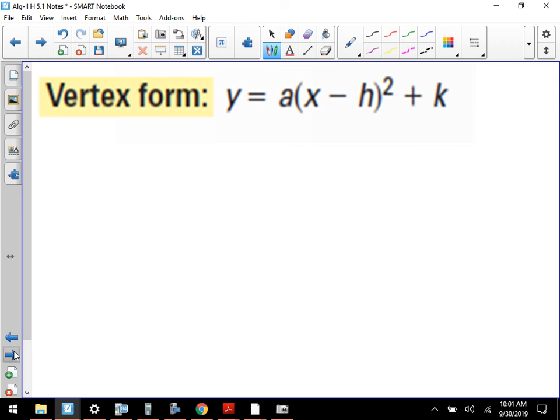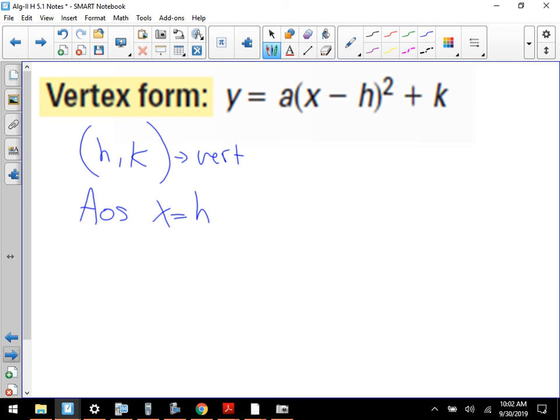Okay? This one's called vertex form. Now, this may look somewhat familiar of H's and K's. Remember when we did that? What did the H and K give you? Horizontal, vertical. But if you had an absolute value graph, that told you where to start it, wasn't it? It was the vertex. What do you think the H and K stands for here again? Horizontal and vertical, and that means your H and K is your vertex, which means what is your axis of symmetry? H. Very good. The axis of symmetry is where x equals h.